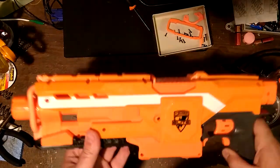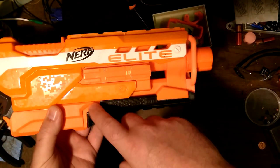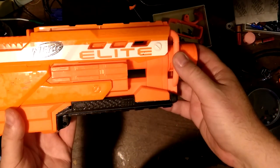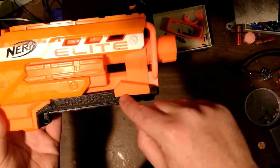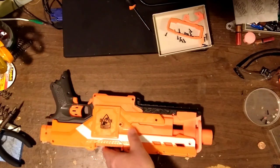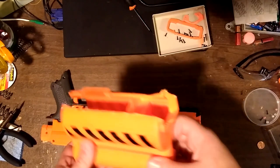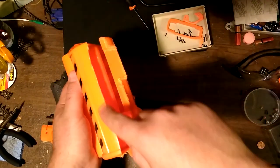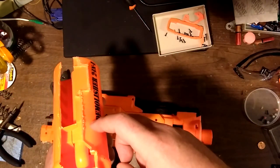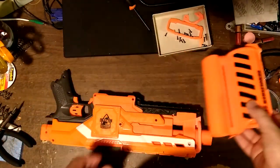Here is what we have - I finished cutting the other side of the blaster. Unfortunately I went a little too high in this section, actually I think I went even a little high right here. I approached the removal of the missile launcher in different ways on each side. This is the side I removed first and I cut the launcher much smaller here. On the other side I was trying to leave more of this intact and leave less on here, but that may have been the wrong approach.